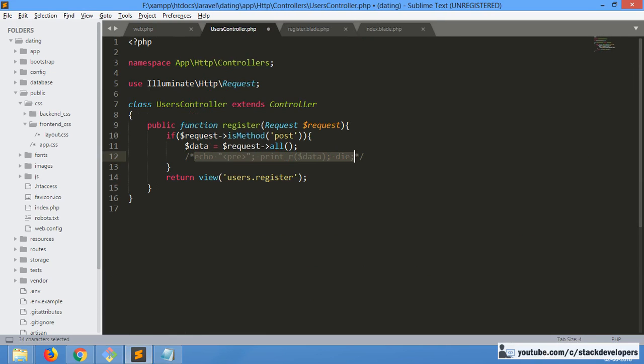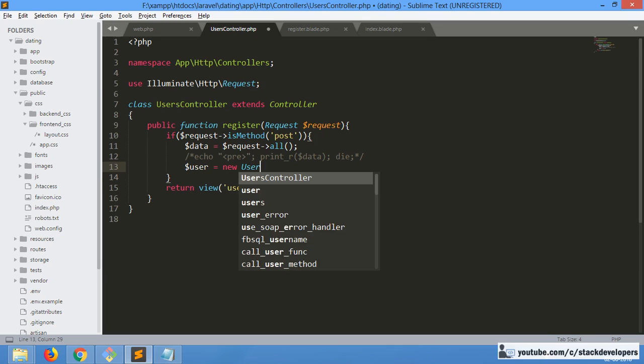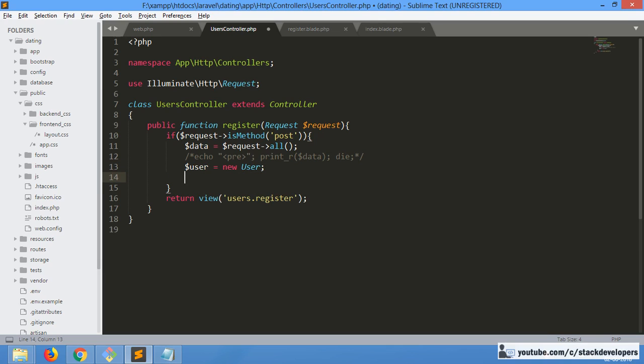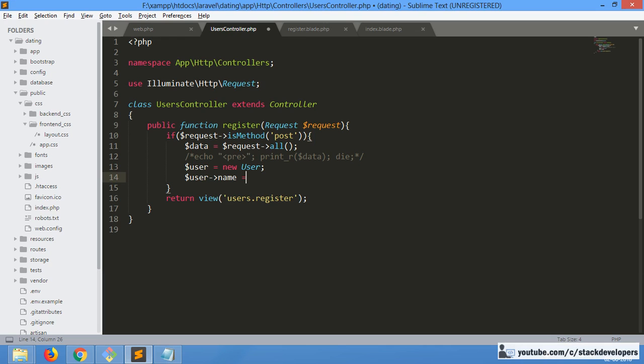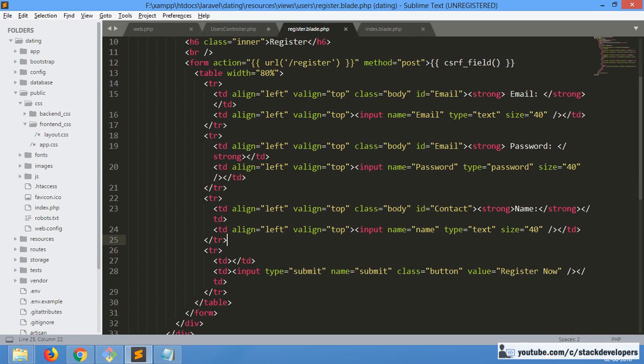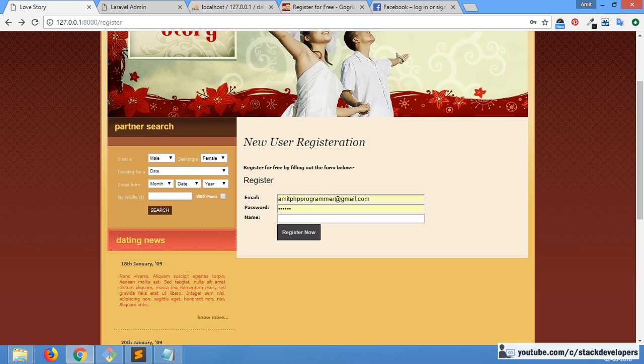We're going to disable this thing, and now what we are going to use, we are going to add like user, then new user. Okay, like this. And after that, what we will do, first we will get name. See what is coming: name, password and email. For password and email also we will make it small. So everything you can make it small, you can make it big as well if you wish. Okay, I will go back and change this form again.